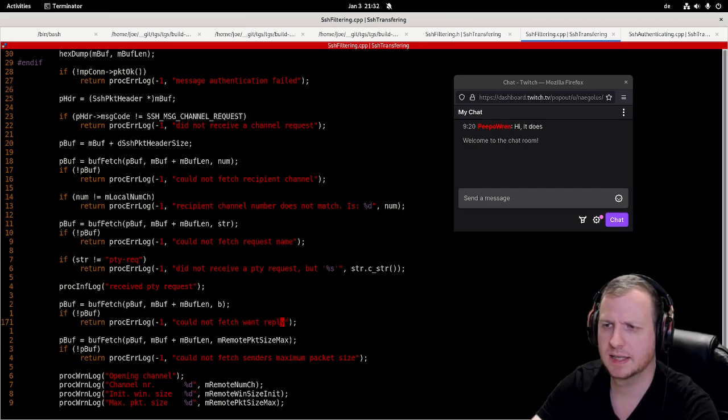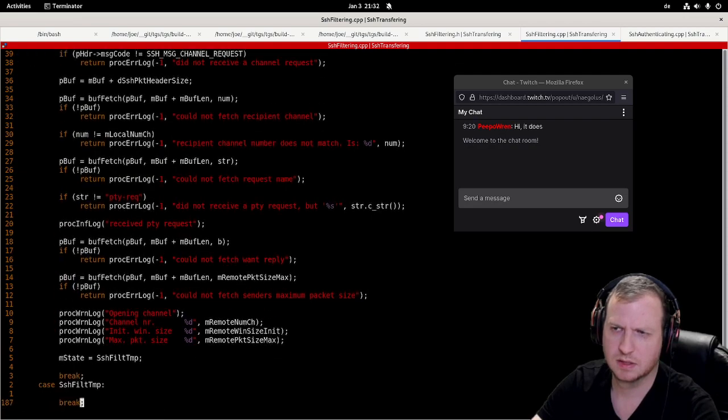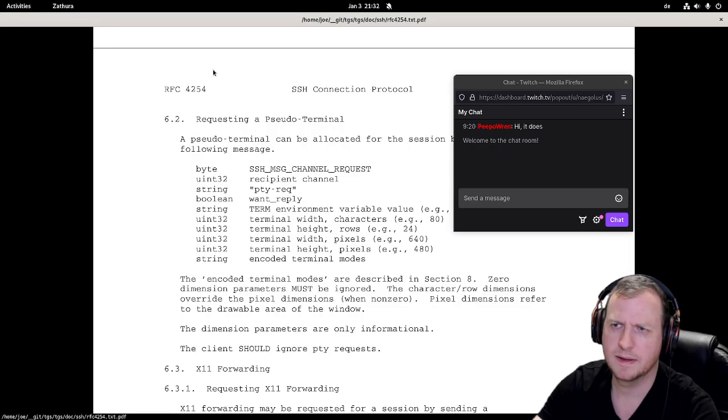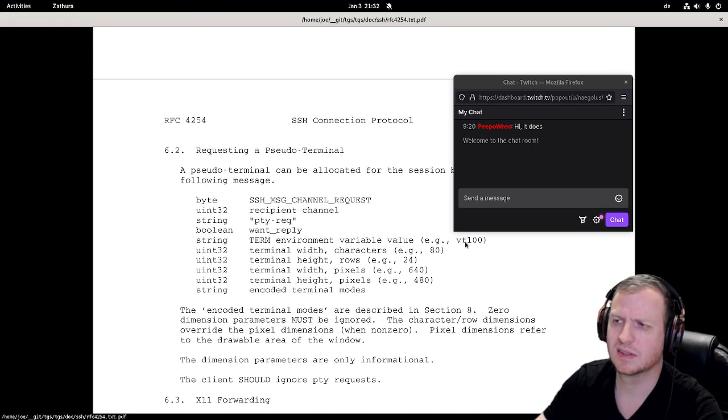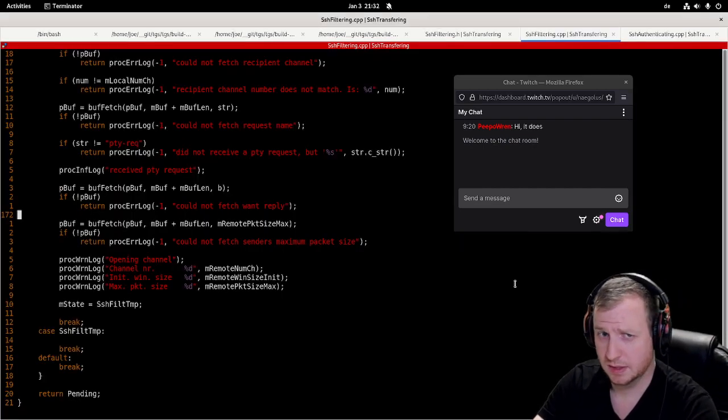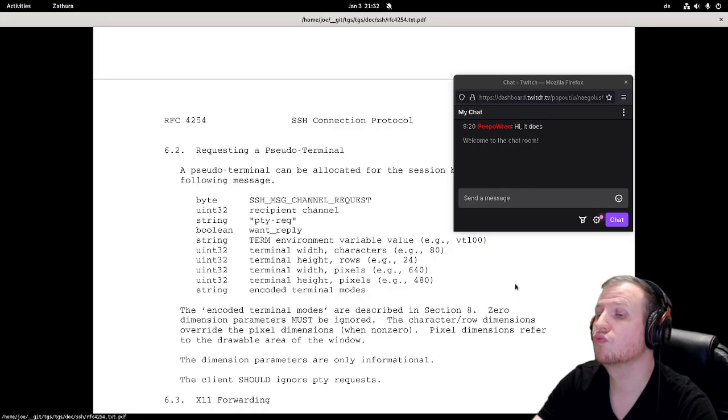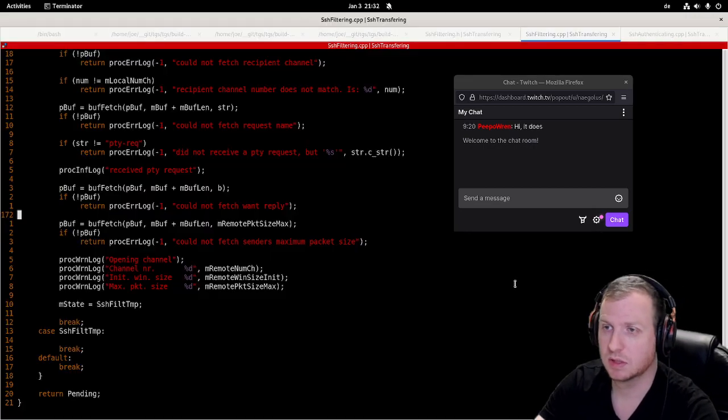Want reply. This is important later. Okay. The terminal environment variable. The type of terminal. Yeah. Encoded terminal modes.